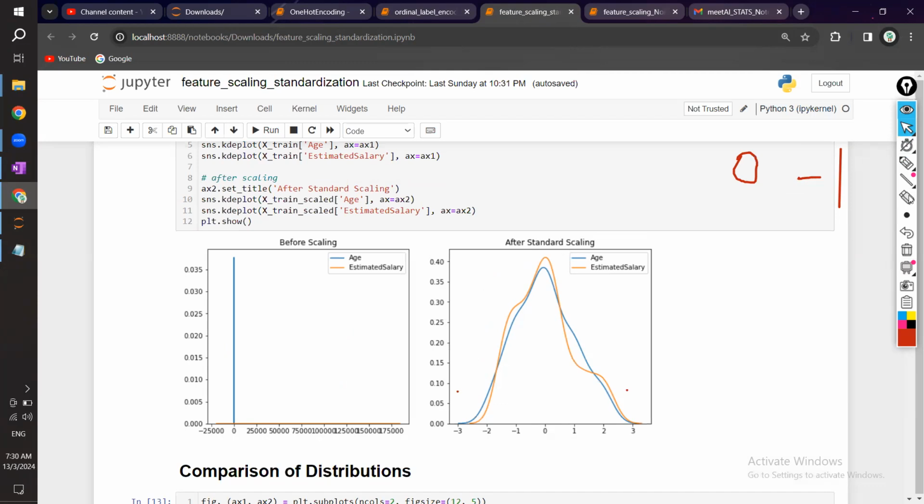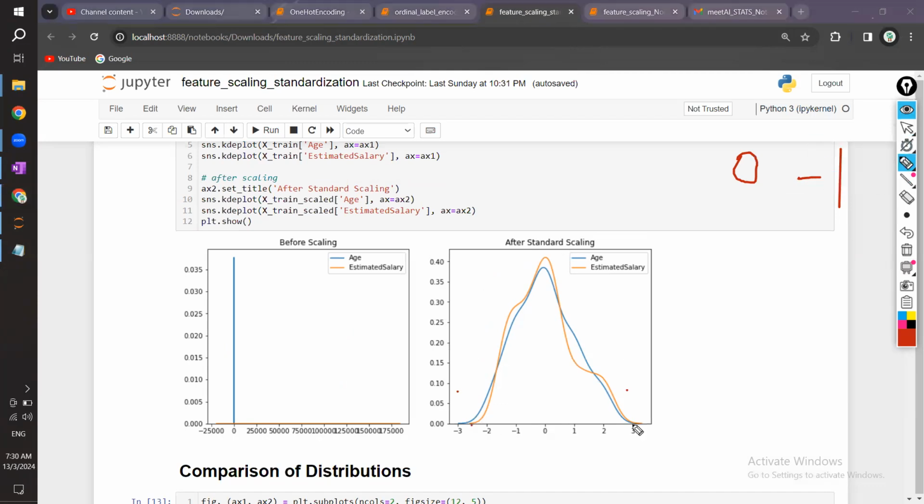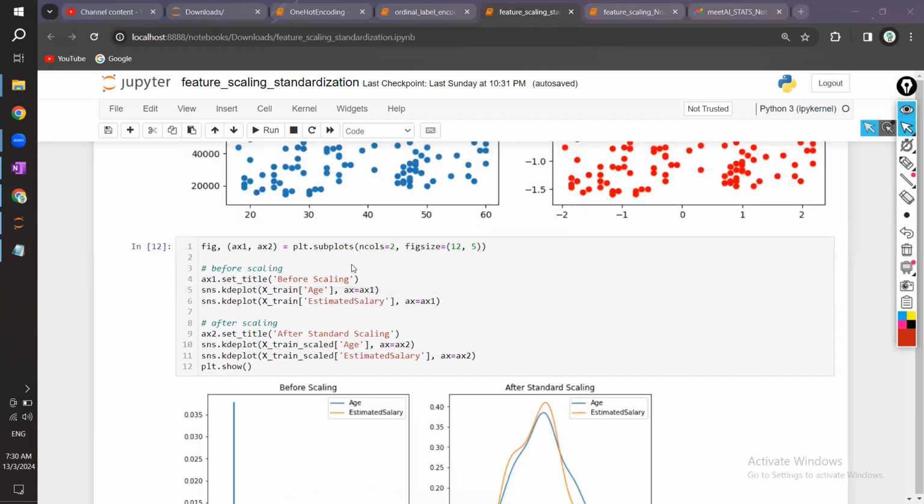Here, coming to standard scaler, the starting and ending points might not be the same, because in standard scaler the minimum and maximum values might be different from each other, but the mean will be 0 and the standard deviation will be 1. The spread will be 1. But the maximum or minimum value might differ. That's what we have seen.